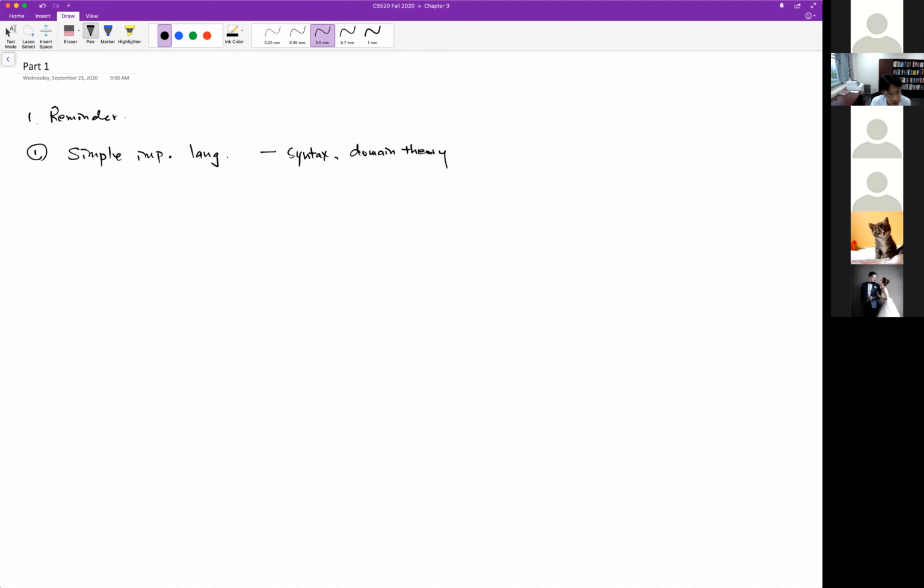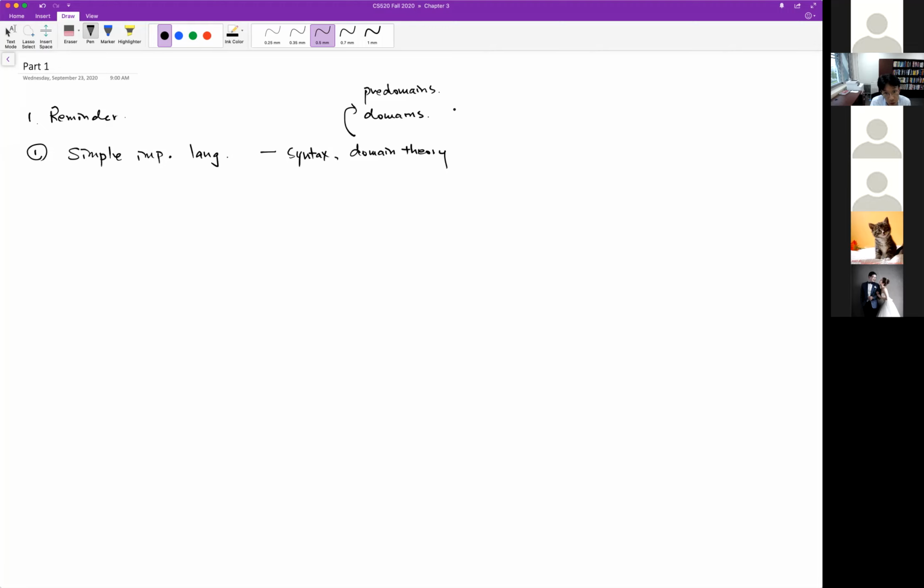Domain theory is, in a sense, a theory which lets us specify good spaces and good functions between spaces. The spaces that feature in domain theory are so-called predomains, and then there are something called domains.